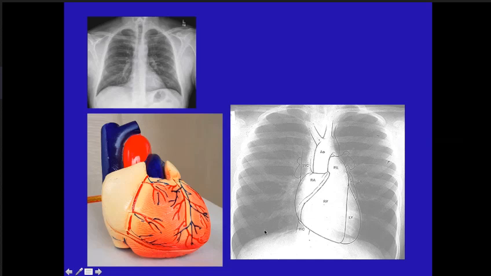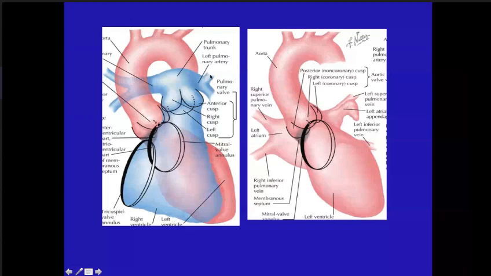Therefore, that's what I've shown in the next figure here. For example, in the frontal view, you see this. It's a taken picture, so don't mind this labeling. But you can see that the right ventricle actually superimposes the left ventricle completely, and only a little bit is seen on the side. Therefore, when you do an RV angiogram, you see the right ventricle, but you'll still see a little bit of the left ventricle outside the border of the right ventricle.